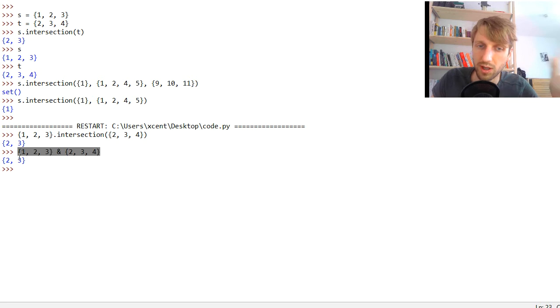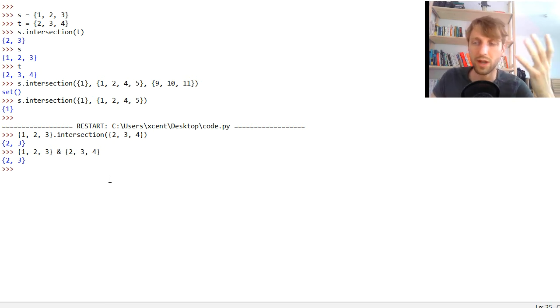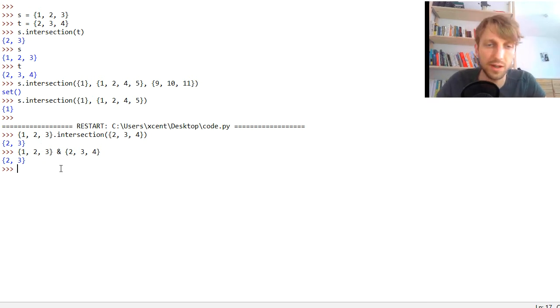It is shorter, it is equally efficient, and I think more readable. We have less clutter, like function calls and opening brackets and so on. We just intersect two sets straight away. So this has the same runtime behavior. Everything is the same. It's just a different syntax of doing the same thing. And I would prefer using the AND symbol when intersecting two sets over the intersection method. So they are semantically identical ways of intersecting two sets.